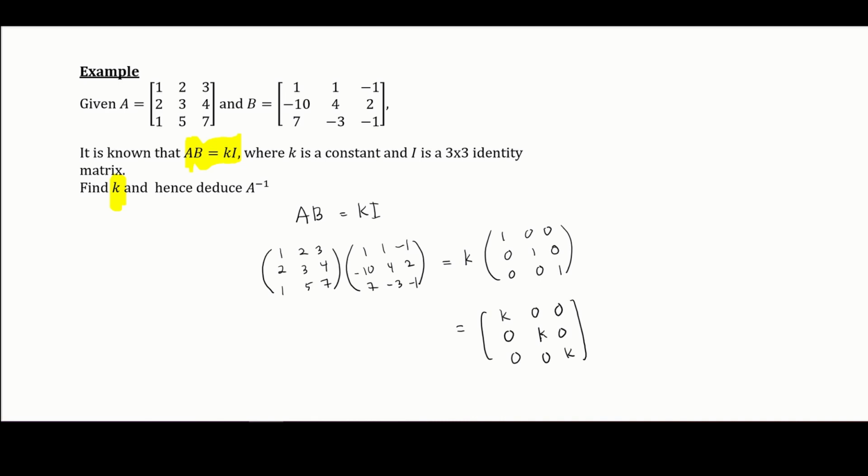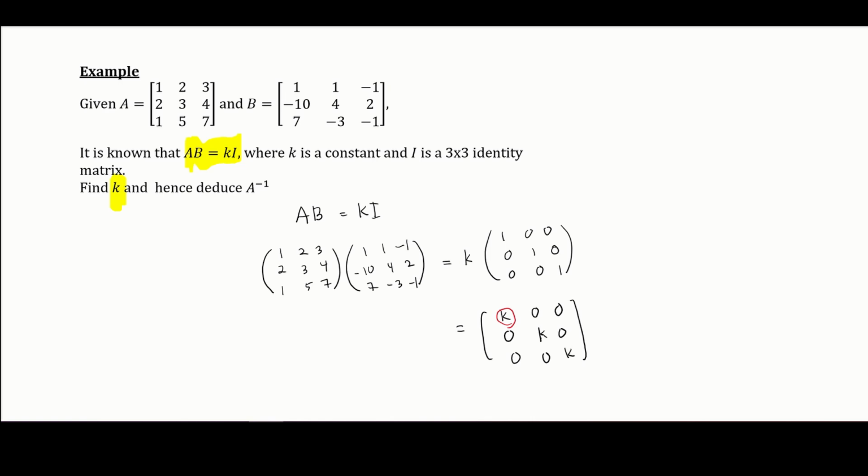Alright, so to make things easy, we don't have to multiply all of A and B because it's a very long word. So what we can do is just find the corresponding element here. Let's say we want to find the K here. Right, because there is a value K. So how do we get this value K here?